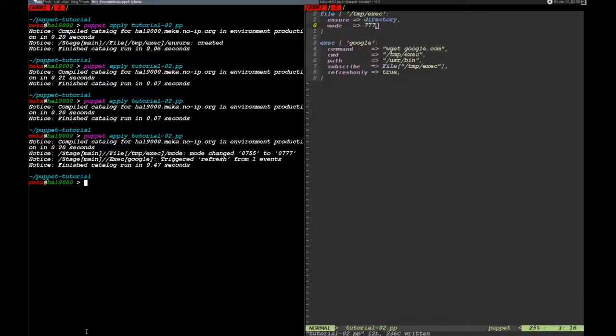Sometimes it's easier to write relations in the opposite direction. For example, instead of subscribe in exec, you can use notify in file without changing the relation itself.